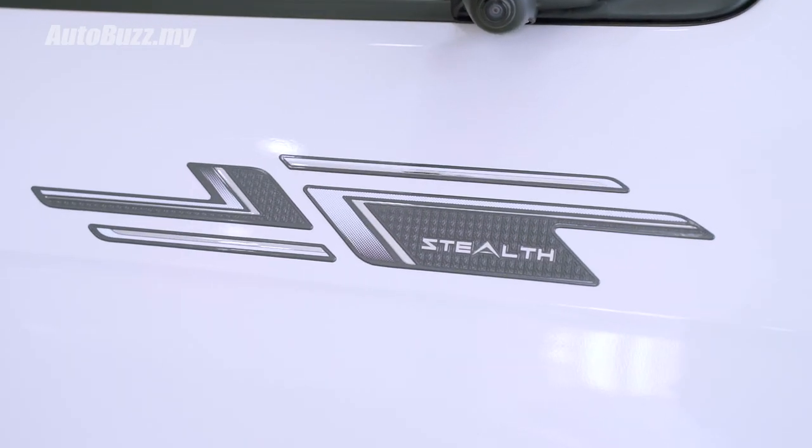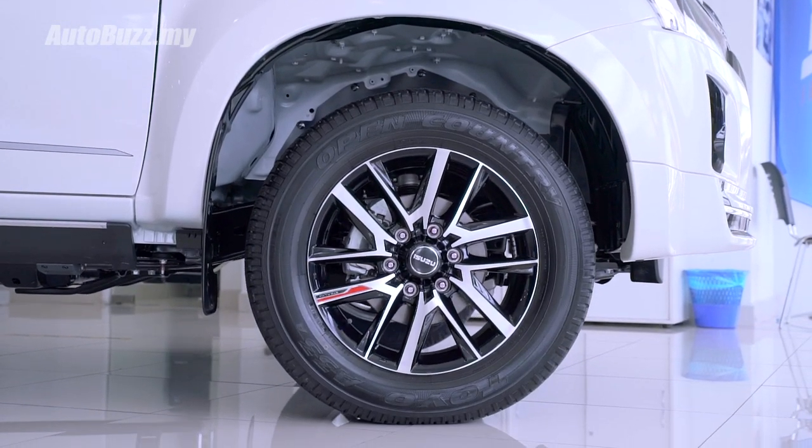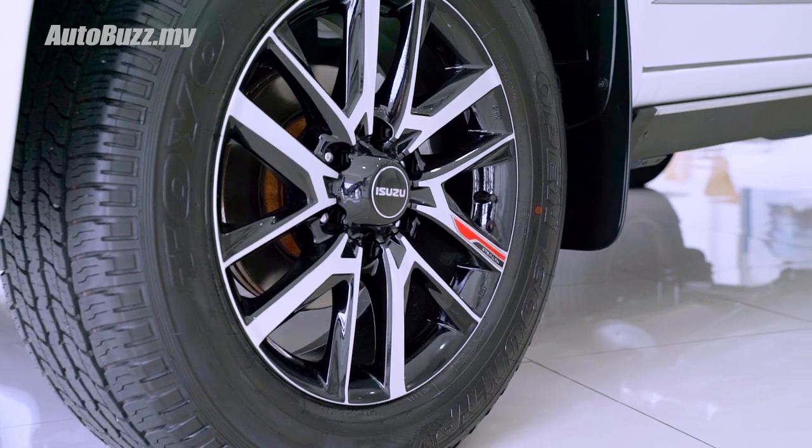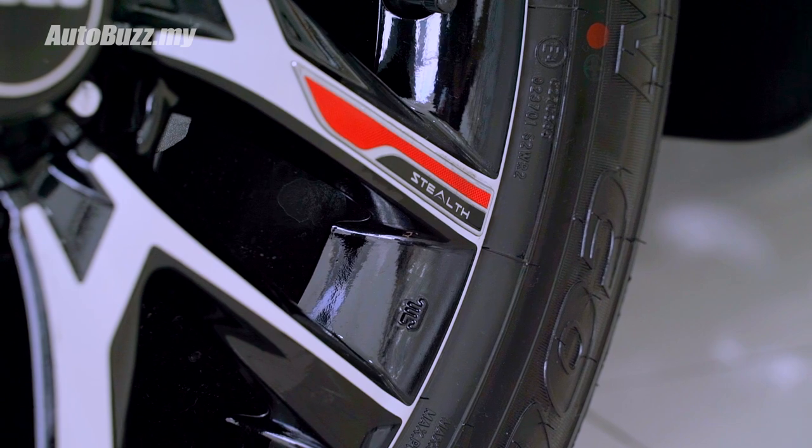as well as underneath the wing mirrors. And the D-Max Stealth also rides on these 18-inch dual-tone alloy wheels that look really, really sporty. And check out the details on here. And look at that red Stealth emblem. I think that looks really cool.